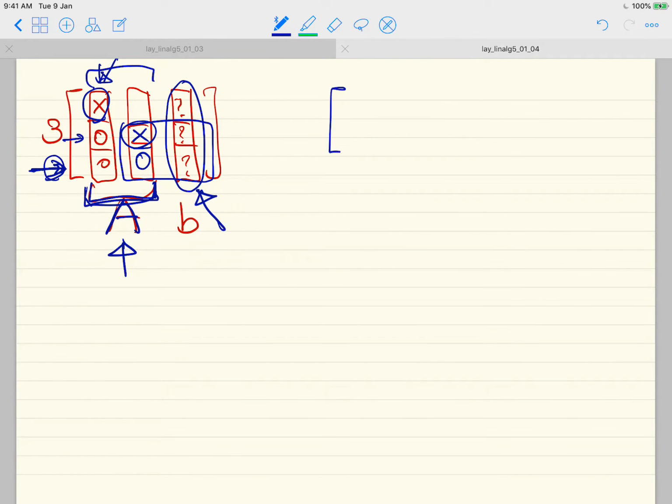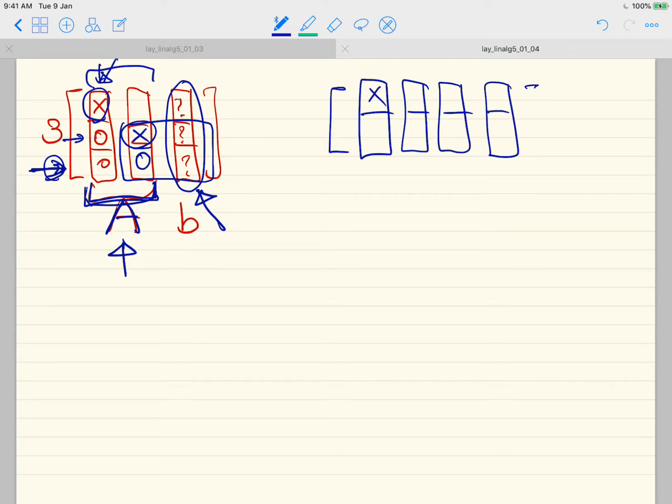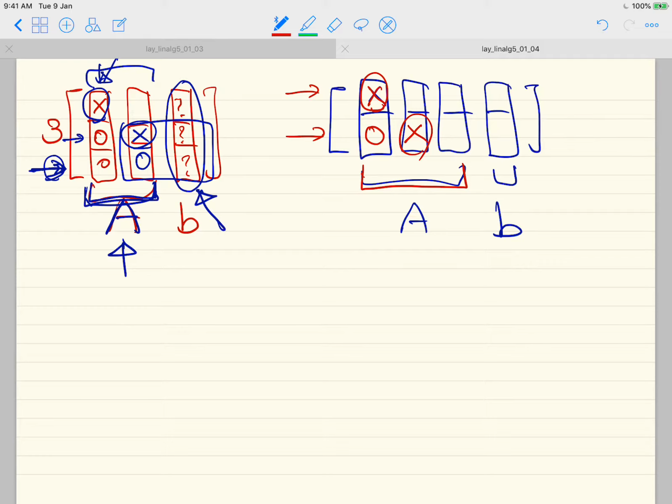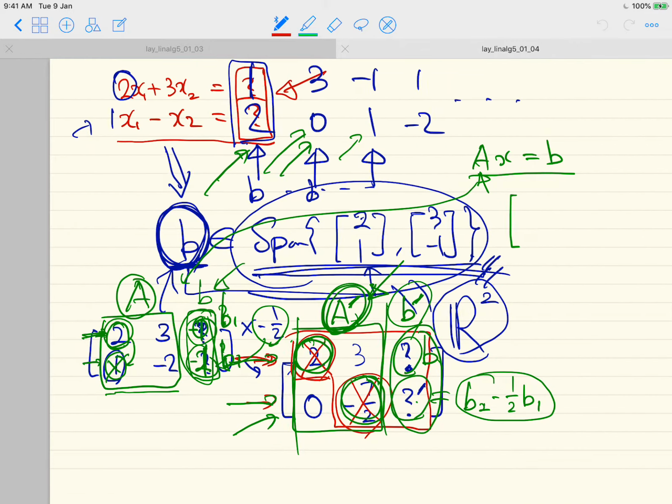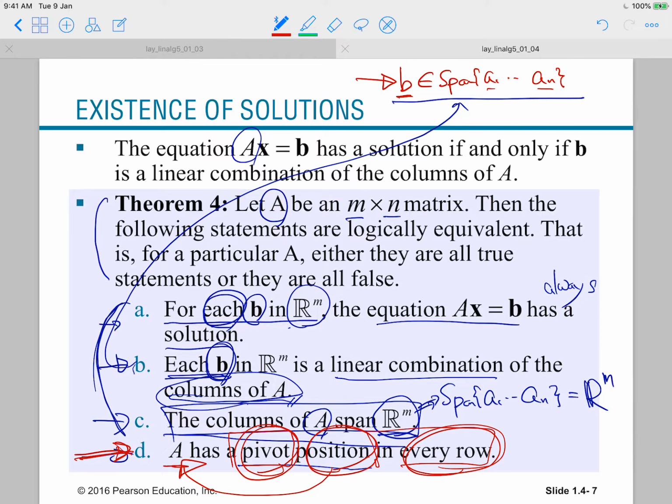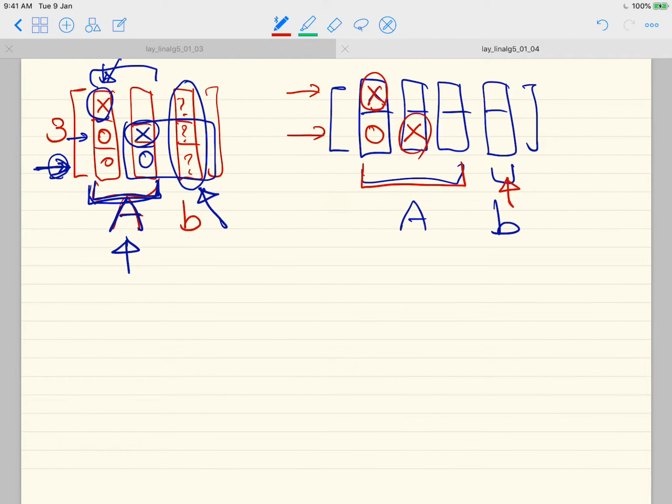Then how about this case? Suppose we have more variables than the number of equations. Let's imagine performing the Gaussian elimination, and this is our pivot, and this is 0. And suppose this one is our pivot. Let's first look at this example. In this case, at every row, we have a pivot over here, and they are all included in our matrix A, right? So this is the situation that satisfies this condition: every row has a pivot within the A part. So in this case, even before looking at the vector B, we can guarantee that we have a solution.